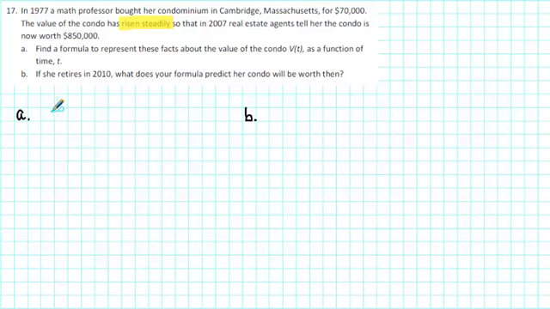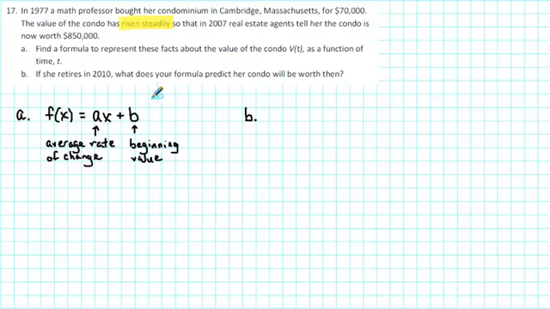So let's go ahead and recall, what does a linear function look like? Well, it has the form f of x is equal to ax plus b, where a is the slope, or in an application, the average rate of change. And b, graphically, is the y-intercept, but in an application, it corresponds with the initial, or the beginning value.